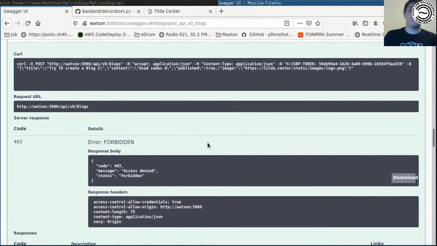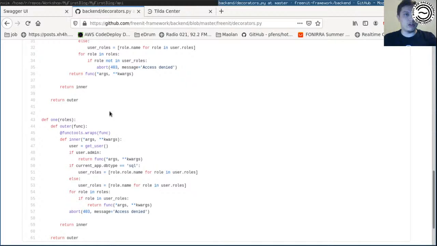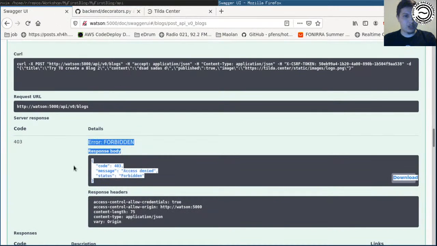Now if you take a look here, this is what should happen. It's not the error we are unauthorized, it's the error access denied, because we don't have the one role we expect to have for our user. If you take a look here, it passed through every role. In our case it's just one, and it didn't find the match, so we got this 403 access denied, and that's quite the thing we got here.